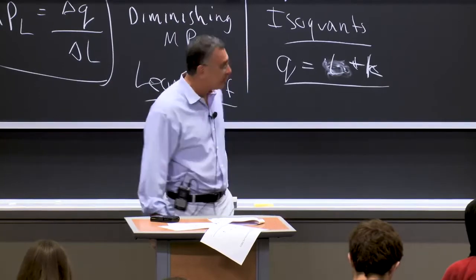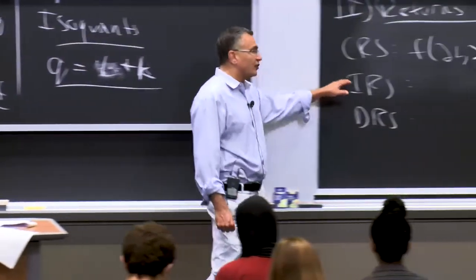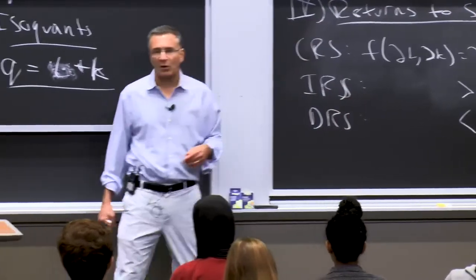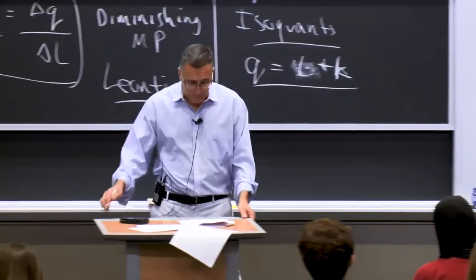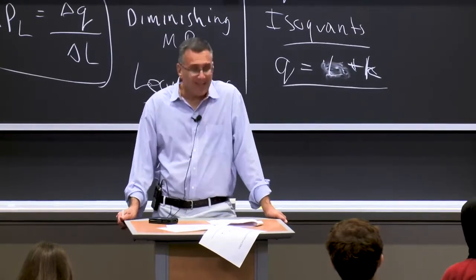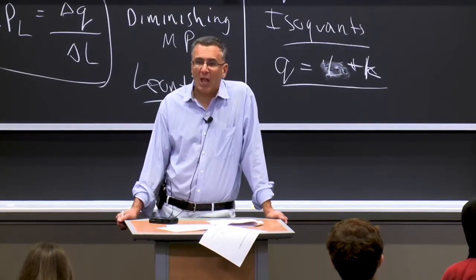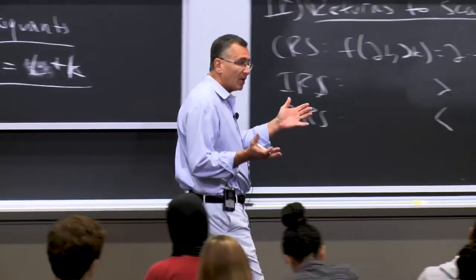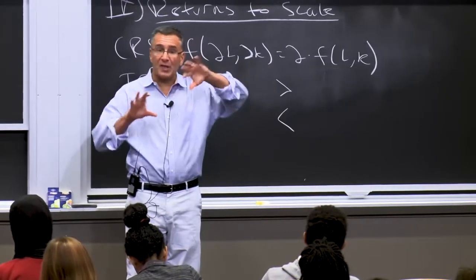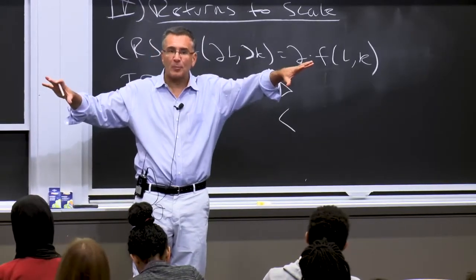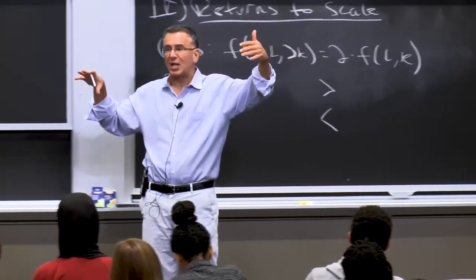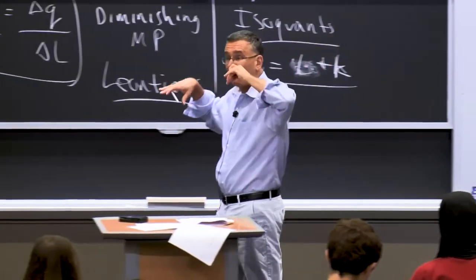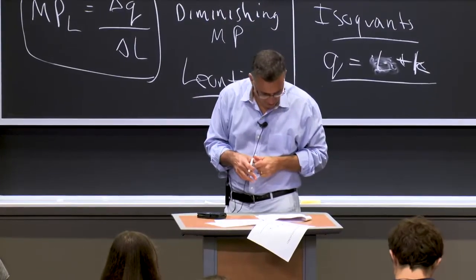Now, where could these come from? Where could increasing returns to scale come from? Okay? So for example, one reason for increasing returns to scale is that as a firm gets bigger, it might learn to specialize. So maybe a firm with 2 workers and 2 computers, and you double and you get 4 workers and 4 computers, and then you could specialize the tasks more. And each worker is more efficient in their specialized task. That could lead to increasing returns to scale.